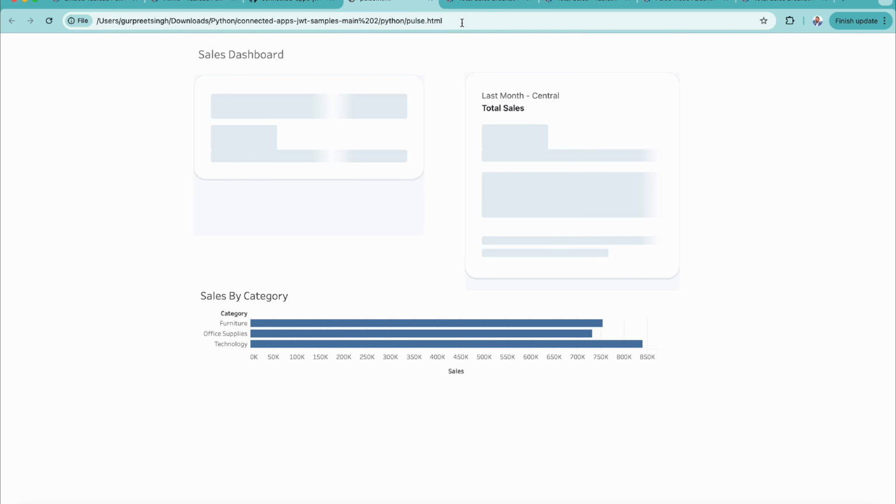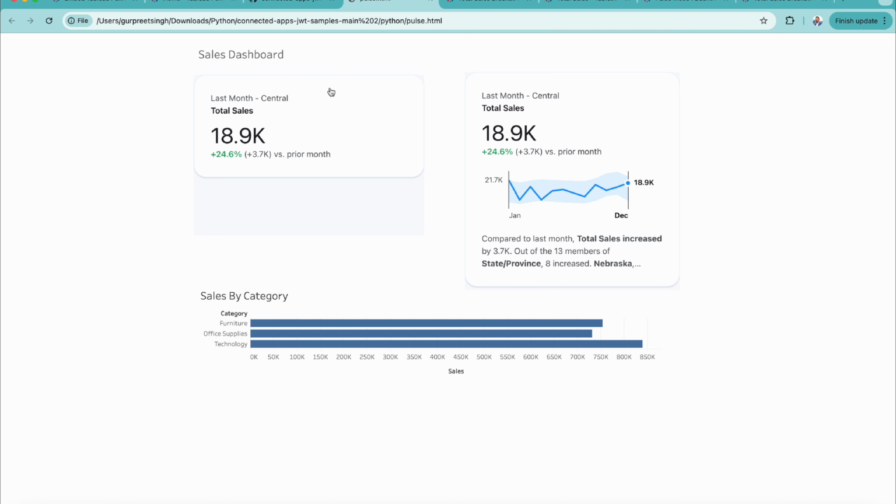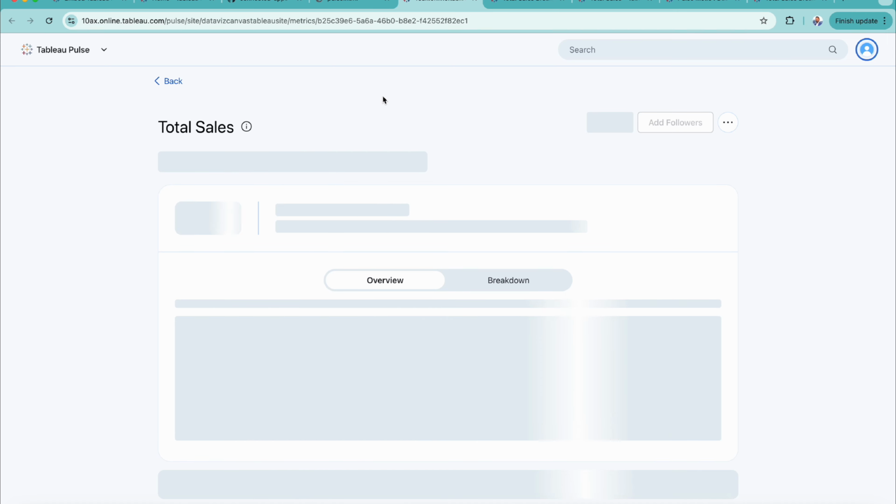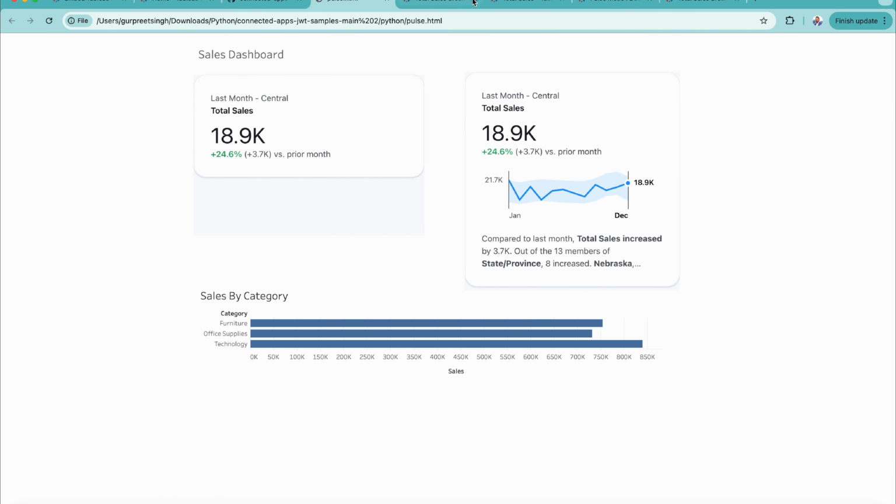And it's loading, and you can see the dashboard with the metrics embedded on the HTML page. That HTML page you can add onto your website, which can be on any platform or even on your SharePoint website, which will help you navigate from your website to all of these Pulse metrics. And it will work the same way. You click on that and it will take you to the Pulse metrics where you can dig deeper. So that was the first method, right?